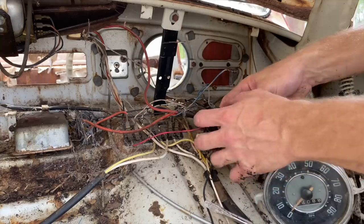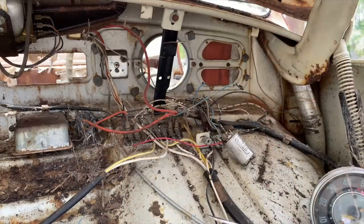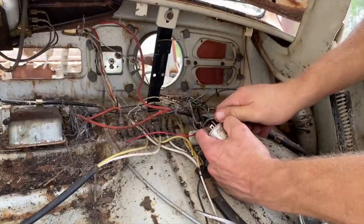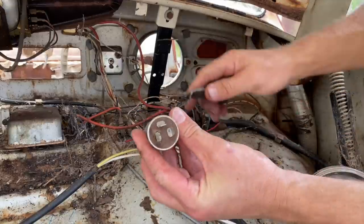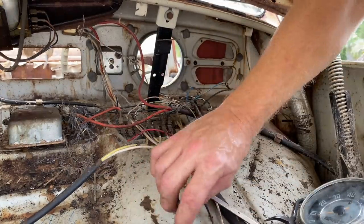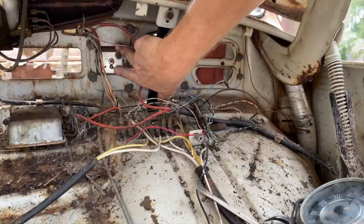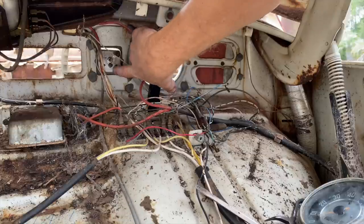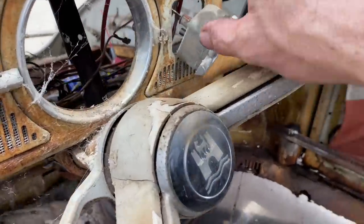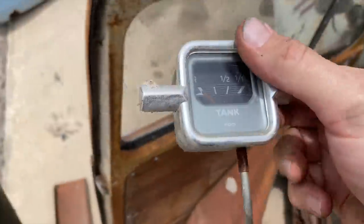Hopefully it works. I'm gonna remove this flasher and then that's it. I'm not really too worried about that. And we're gonna remove this little clock, or the fuel gauge. Was on these two. Okay. All right, fuel gauge should just push out of here, I think. Yeah. There was a bracket connected to it. It's in here somewhere. There it is.